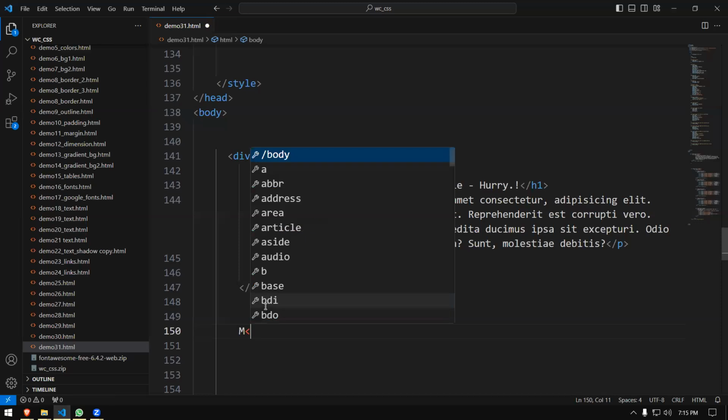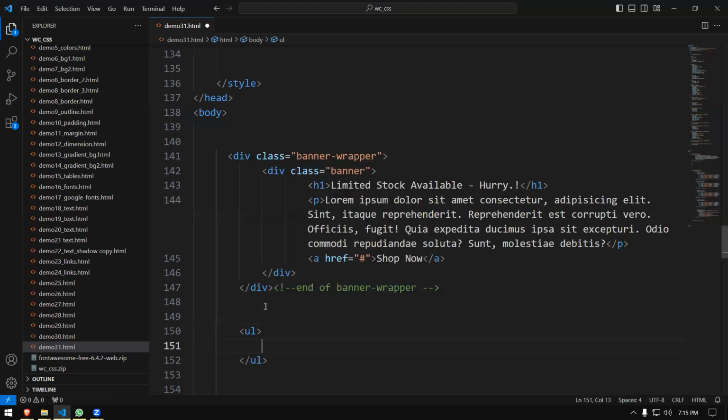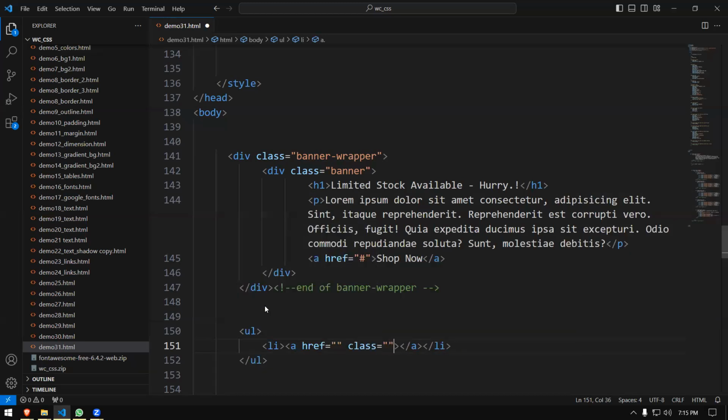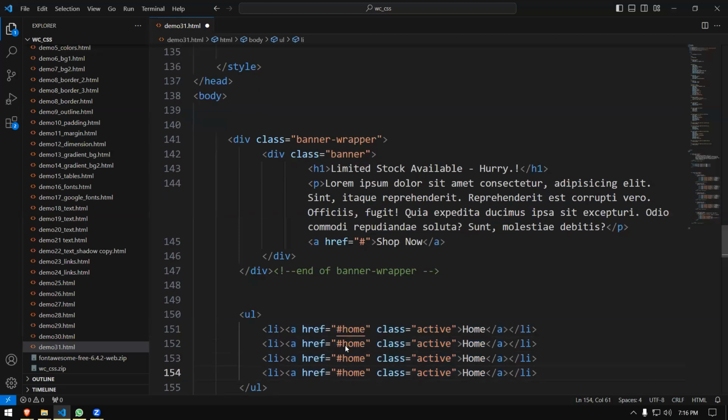So I will create a UL. I'll go with the UL tag and type list items, and each list item is a link and it will have a class. Sometimes it might be needed, so later we will use that one. One is called active, because it's going to be displayed differently. I'm not going to give a real link for that. Let's give it like this, right? So let's have about 4 links, right?